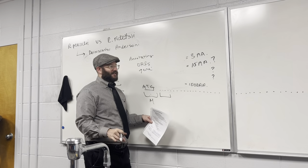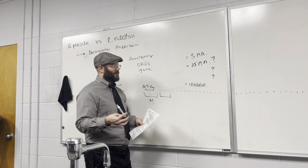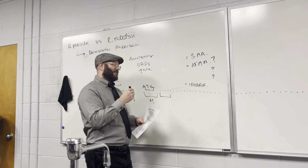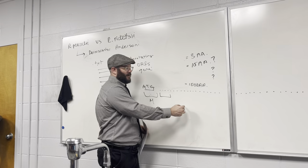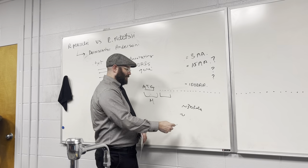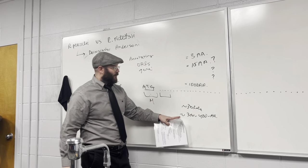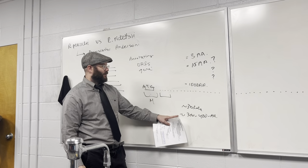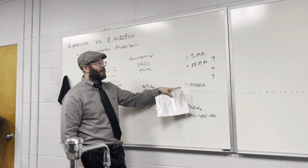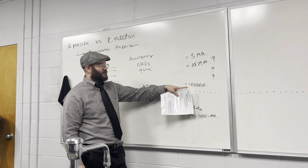What's the average amino acid size for the average protein? This is actually an interesting question for some biochemistry. I actually don't know, but probably the average size of a protein is like 30 kilodaltons, which is maybe 300 to 400 amino acids long. That's around the average size of a typical protein. And so if it's longer, do you know it's an ORF? Okay, yeah, my bad. I got nucleotides mixed up with amino acids for a second. But wait, if it's 1,000 amino acids, do you know it's an ORF?